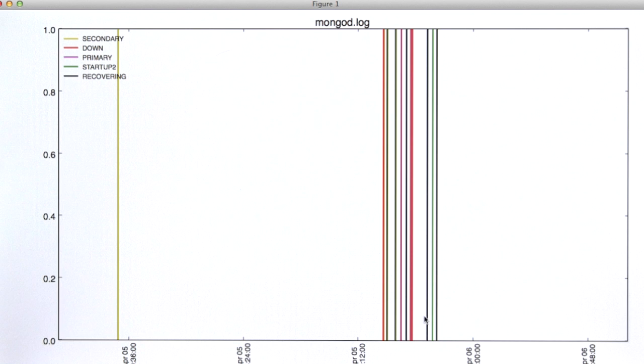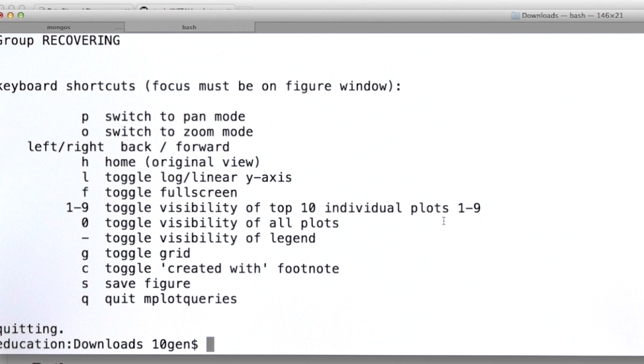So you can actually see the state transitions. This node most definitely did bounce around between being a secondary, primary, being restarted, etc. So an eventful time here, to say the least. And that's great. So we've got 2 separate graphs, which is good, but what we'd really like is a way to overlay the 2 so that we can correlate the events in one with the query times in the other. And that capability is also included in mplotqueries.